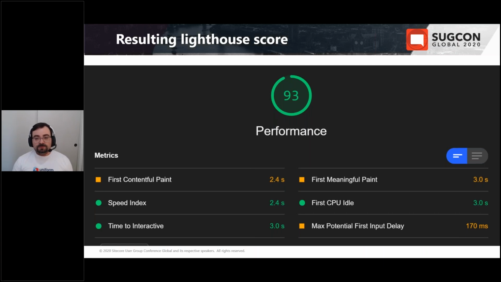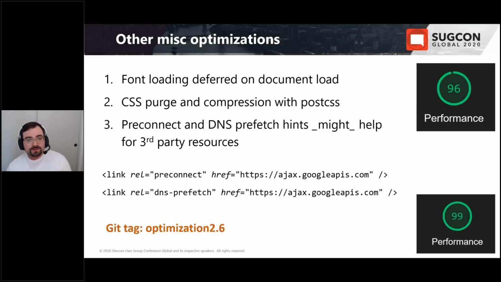In terms of result of that, immediately we jumped to 93, which is a good signal. Our time to interactive is still pretty high, 3 seconds. We ideally want to go lower than that. So there are other potential optimizations. This is where you're entering the area of diminishing returns. Things like font loading, deferring to document load, could help, but could compromise your UX a little bit because your fonts will flash. But it may be, again, a compromise you may have to make with the design team, or talk with them about fonts and figure out if you actually need 200 kilobytes of fonts on your website. I mean, you cannot beat physics at some point, so you need to agree on a compromise.